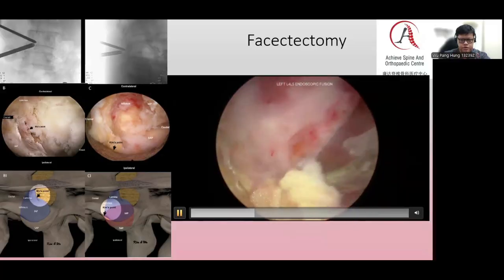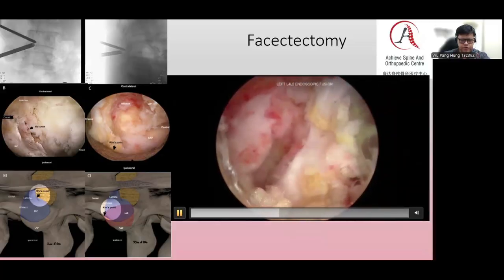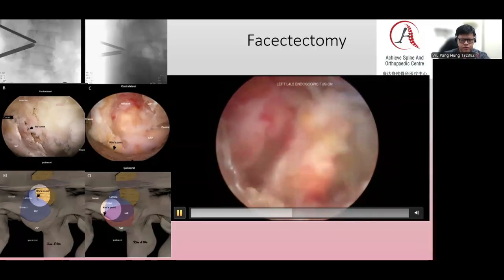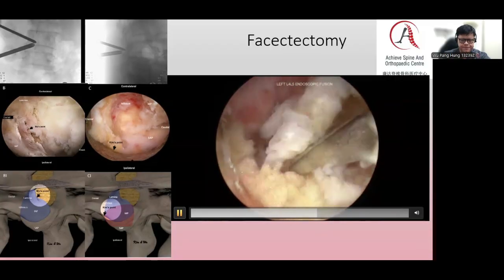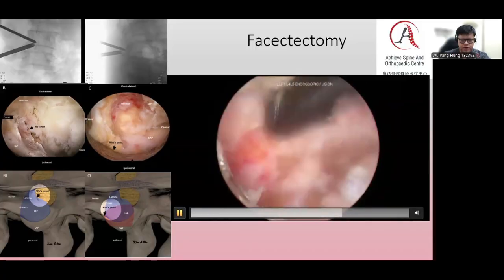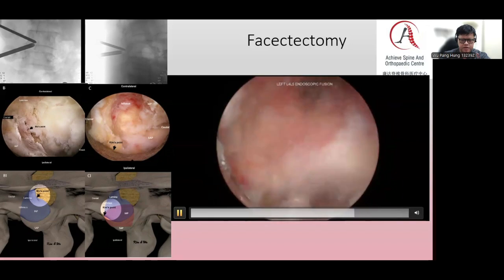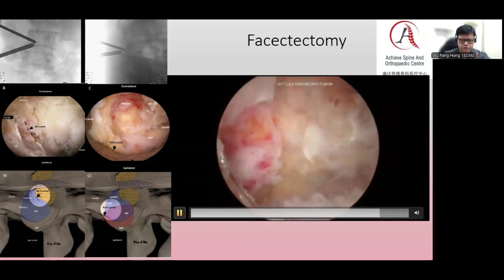Typically, we use a chisel to do that. If we do uniportal endoscopy, then we can use the drill to do this part of the surgery. The advantage of biportal fusion in this case is that we can harvest bigger pieces of bone. You can see that after we harvest that, we can see the interlaminar space, and large pieces of bone can be harvested and used as fusion material.